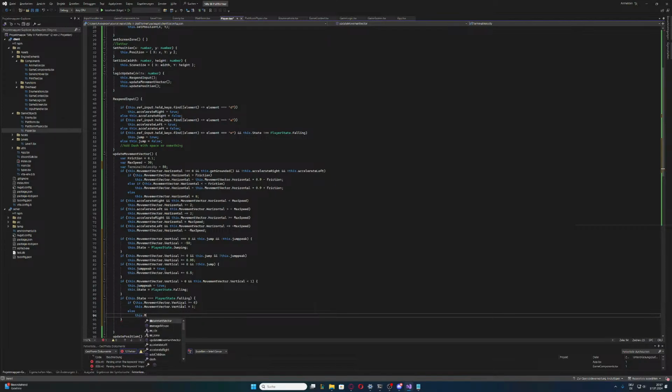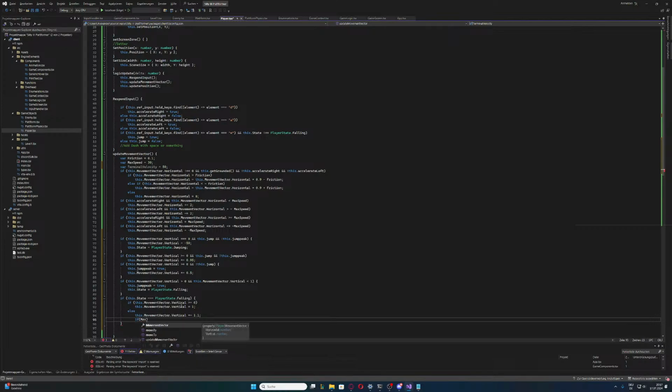this dot movement vector dot vertical multiply equals 1.1. Sure, let's just try 1.1 for now.